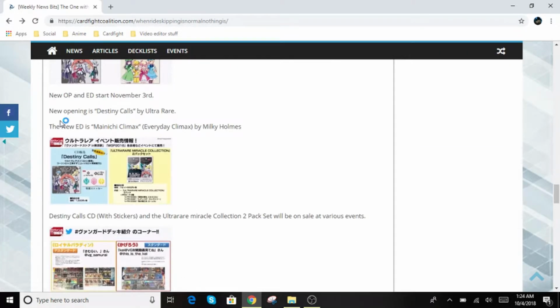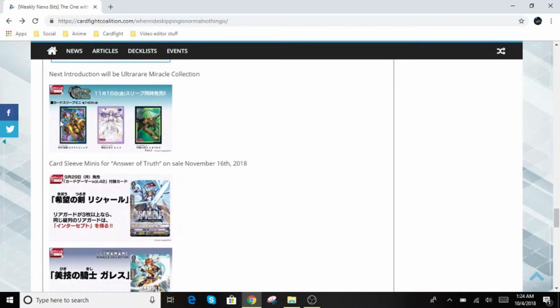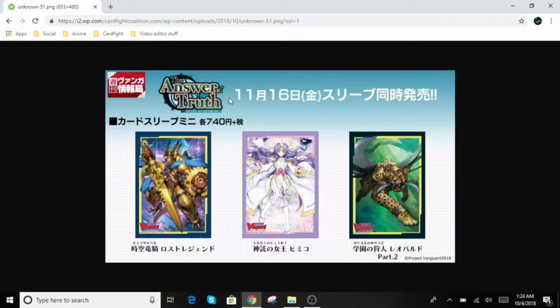Going on, the next thing they announced here are sleeves for the Answer of Truth. So this one's for Gear Chronicle, Angel Feather, and Great Nature. So if you guys play those clans, I don't know where they'll be releasing this. You might be able to find it in a Bushiroad support store or maybe online. I'm not really too sure, but to be honest, these are really nice sleeves, and hopefully you guys can get your hands on these if you want them. So that's really cool.